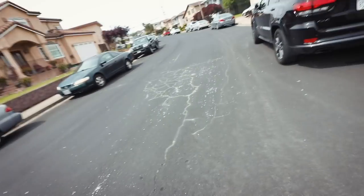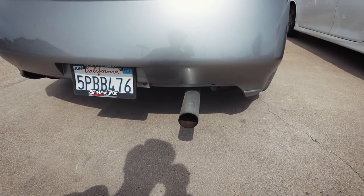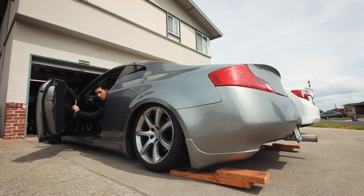Yeah, there's glass here. That's why I didn't go up the regular way. Today, though, we're going to be getting rid of this big exhaust. I am pretty sick of it now, but it is actually welded on, so I have to cut it off. It should not be too hard of a job at all, so I'm going to get to it.